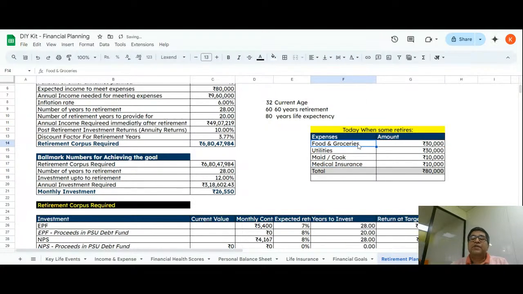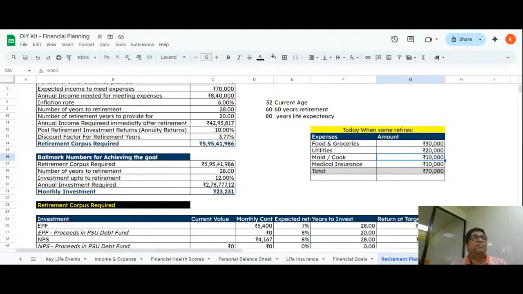So today, if you ask anyone who has retired, they might say that food and groceries they would require around 30,000. I'm from the east, here in Bhubaneswar. If you don't have a couple of mutton kosha and all that, whether you are having fatty liver or not, people would just want to have that. So 30,000 rupees for food and groceries. Utilities, let's take it around say 20,000, which means electricity bills and your Netflix subscriptions and all that.